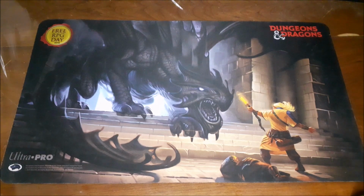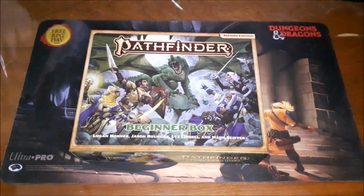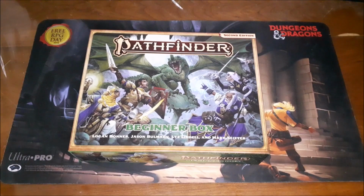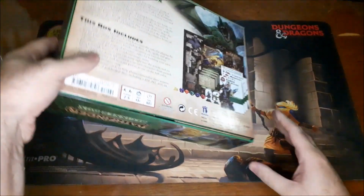Maybe they've never experienced it before, or maybe they've taken a break from RPGs in the past and they're interested in getting back into the hobby, and you want to ease them into the system of your choice. So with Pathfinder 2nd Edition, if you know someone that is maybe younger or never played an RPG before, but they're interested in trying it out, one of the things that I would recommend is the Pathfinder 2nd Edition Beginner Box. Now, Paizo puts out some of the best beginner boxes or starter sets, whatever you want to call them, that I have ever seen. There's tons and tons of great stuff in here, and this one is certainly no exception.